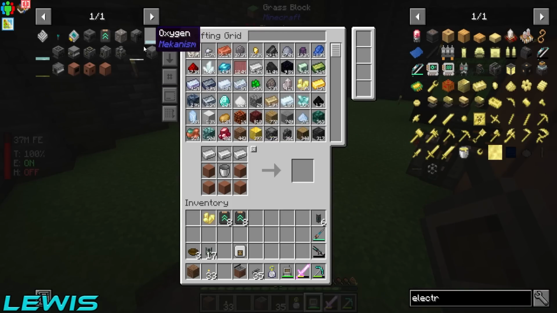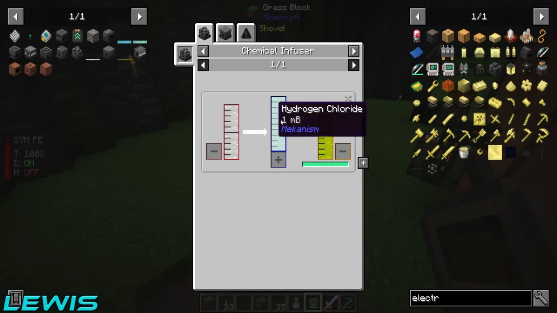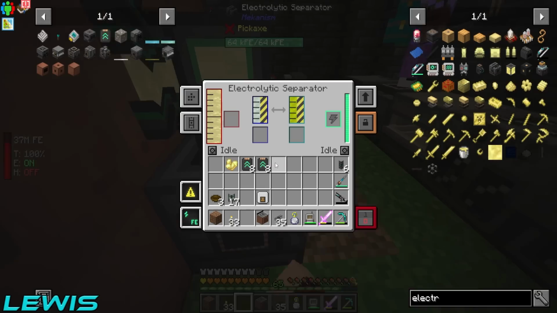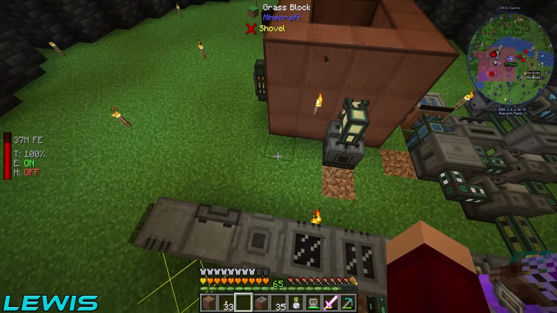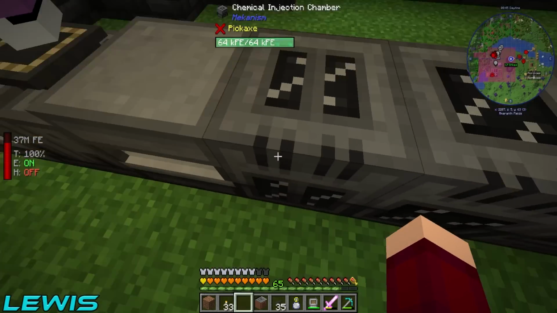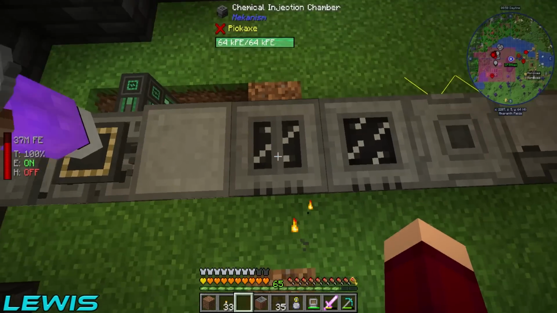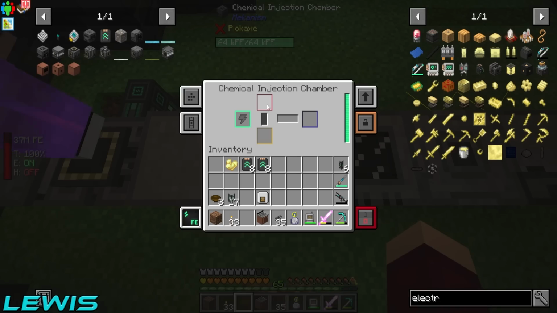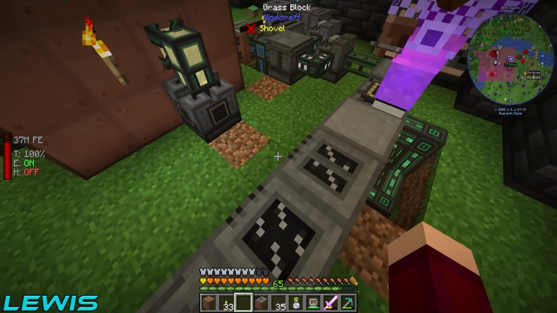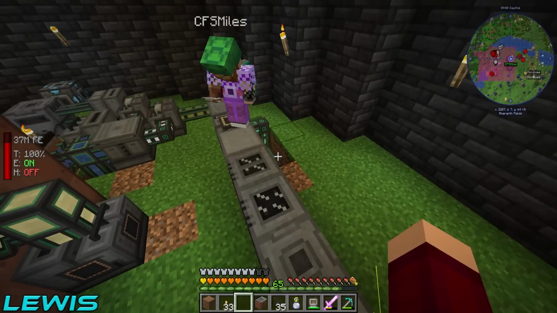Okay, so have you got the other machine that's going to make the hydrogen chloride? The chemical infuser? Yes, chemical infuser's got. All right, do you want to... okay, where do you want to put that? So it's good. It's the third machine here that needs it. We could put it in front and just have it output at the back, like auto input into this chemical injection chamber. You could do that if you wanted, or yeah, you could pipe it. Let me just make this electrolytic separator.